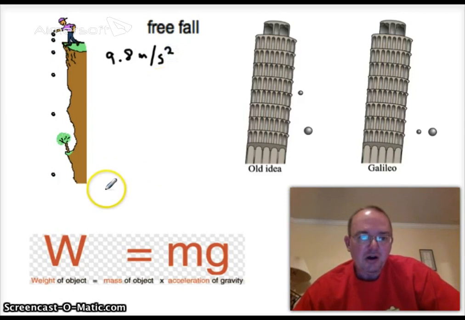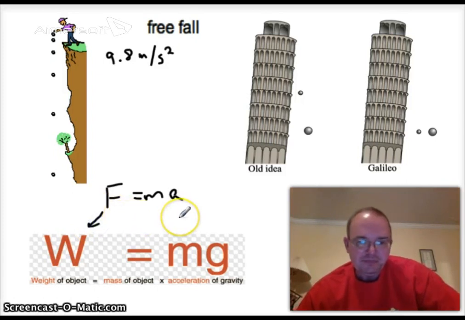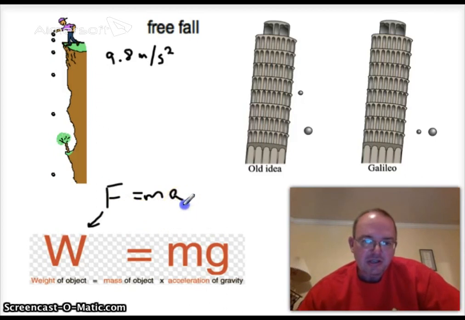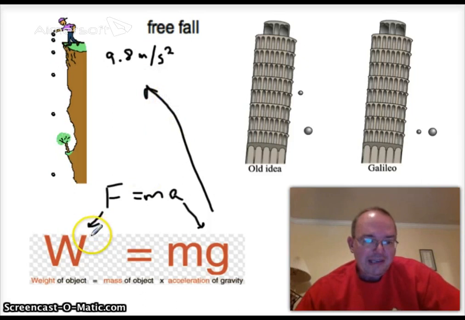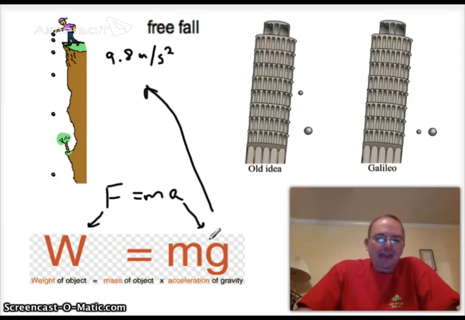Now we have already calculated force equals mass times acceleration. You can find the force of weight using what looks to be almost the same example here. The acceleration, if you are in free fall, is going to be called g, gravity. So anytime you use W equals mg, the g is going to be that 9.8 meters per second squared. So if you were looking to find the weight of something, you multiply the mass times the force of gravity.